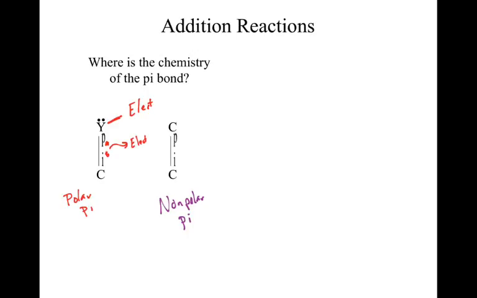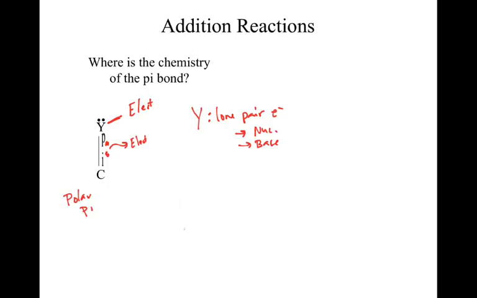Just like we would have said in the other one, we're looking at our more negative carbon picking up the electrophile. Well, is that feasible? That's the question we need to ask. A lot of that's going to come down to the identity of our Y group. What is Y? A couple things need to pop up here. Number one, notice that it has lone pair electrons, so it could potentially act as a nucleophile or as a base.